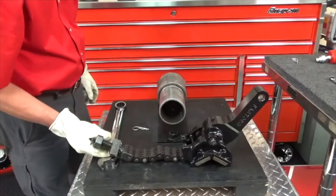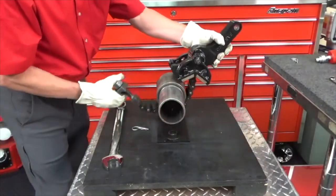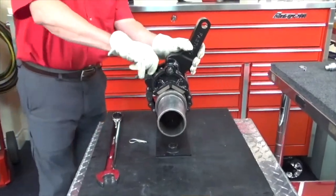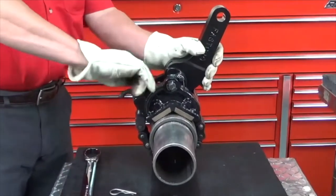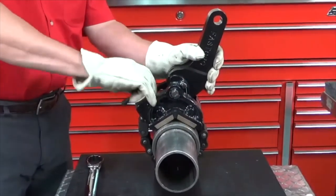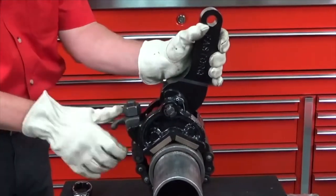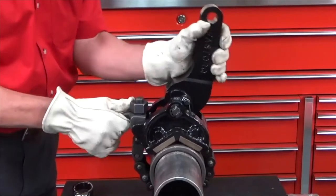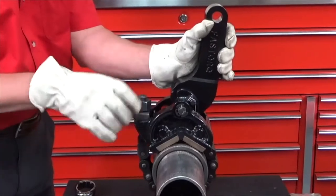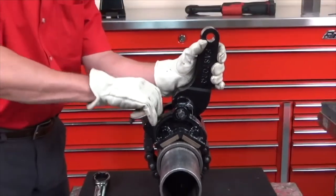Okay, first we'll assemble the reaction arm on the pipe. We're going to tighten the nut on this all the way down and take all of the slack out of the chain. You can help yourself doing this by pulling the wrench arm in a little bit towards you. We set this, and you see that this has a cam action on it, that I'm putting slack into the chain. That'll make it easier to turn the nut down by hand until you can't anymore.